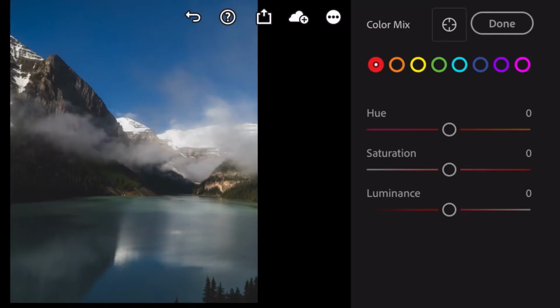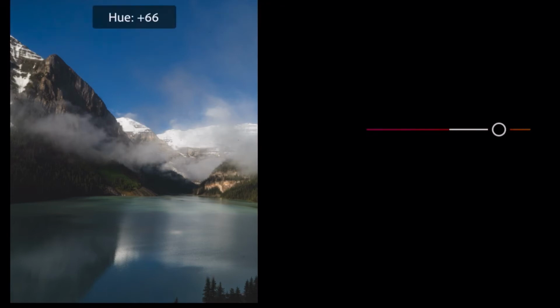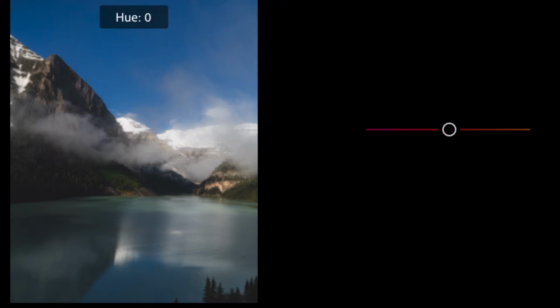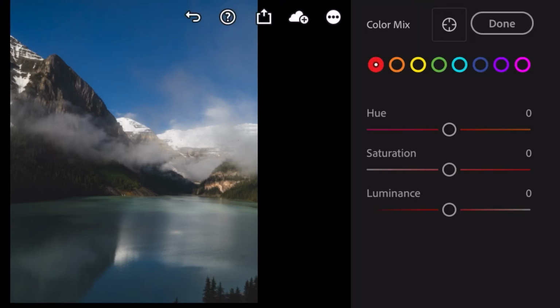And so if we look at the hue, there's different types of colors that you can go into. So for example in red, on the hue part, if you put it more on the right, we can see that it goes into more of an orange, and if you move to the left, it moves to more of a pink. And then saturation, again, is to intensify that specific color, which is red. And the luminance is making that color darker, like dark red, or lighter red.